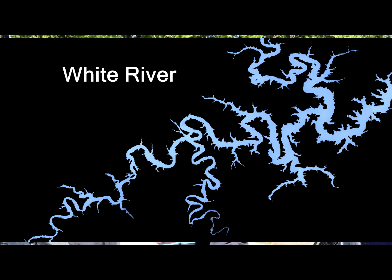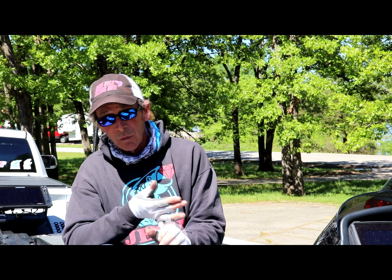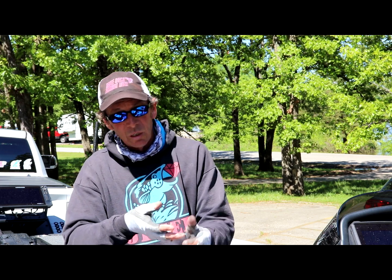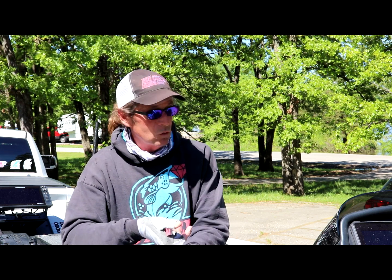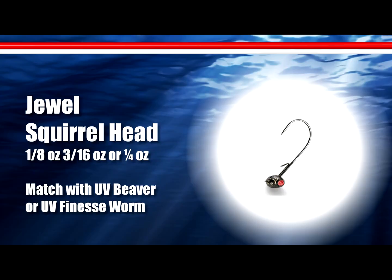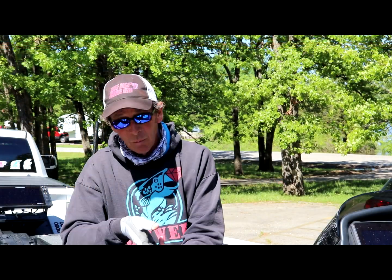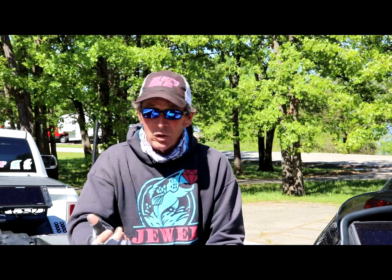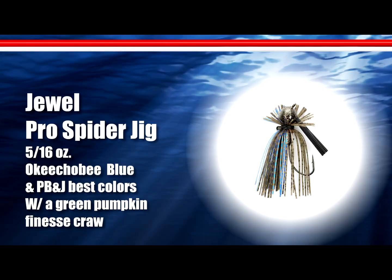Up the White River where I am today — the bite's been really good. Catching a lot of fish on a swimbait; I think that bait's going to work 12 months out of the year. Lots of fish dragging a shaky head and ned rig. Flipping the bushes caught some good fish over the weekend. Topwater catching them on a Spook, a Pop-R, and a Sammy. The flipping bite and the dragging bite have been really good up here — a lot of bites happening right now.